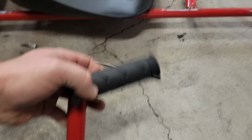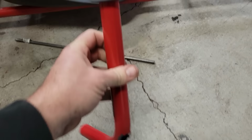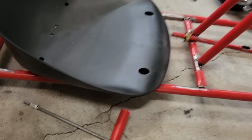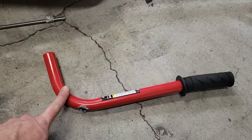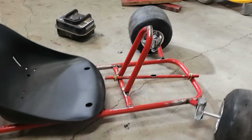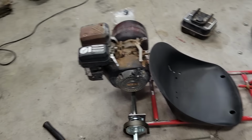So let's put this together. So let's say it's that long-ish. Mount that up right there. Now, you got yourself a handbrake, and as far as connection-wise, that's a pretty short distance, so I feel like that could be the way to go. The linkage is going to be my biggest struggle, so that's the goal. I'm going to try to figure out how I can adapt some linkage to make this handle work as a handbrake going to the back brakes, and I got pedals on the way and a steering wheel on the way to get that going. So let me get this engine cleaned up and make some progress, and I'll get back with you.